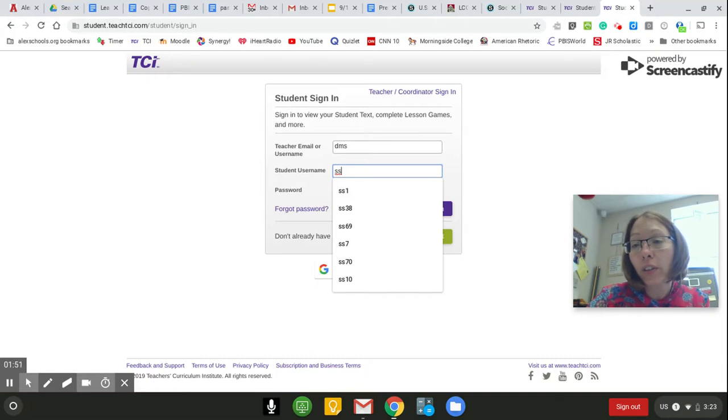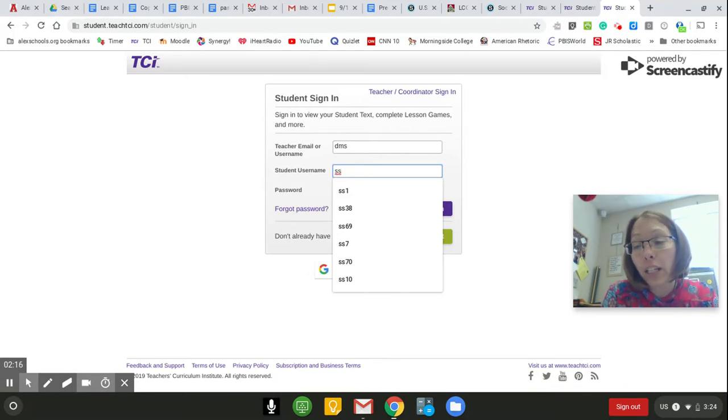Now we, for the 7th grade, have 75 subscriptions. We know that all social studies teachers don't use this at the same time. We know that students don't use it at the same time. And in order to be fiscally responsible, we did not get a subscription for every single student, and we are sharing them. So, and I told this to students, it's important to know that we have 75 subscriptions.